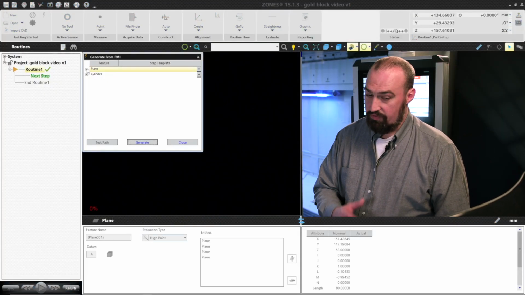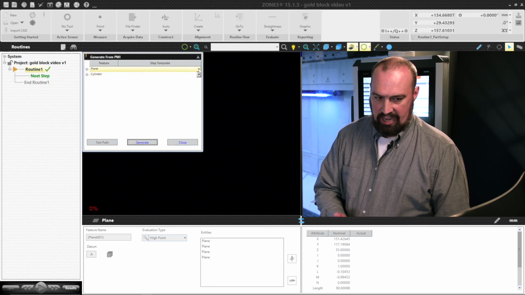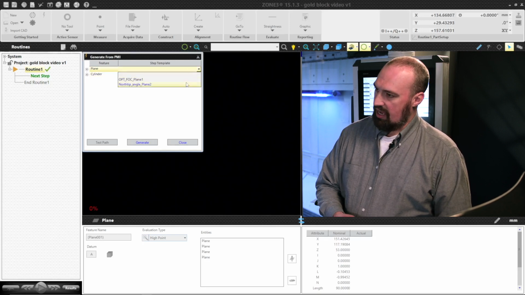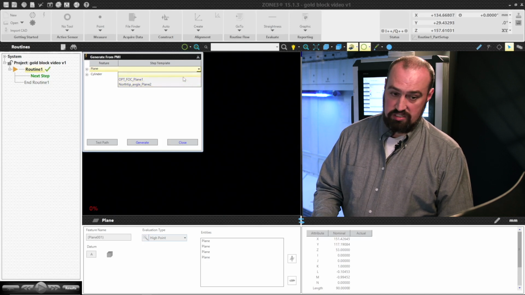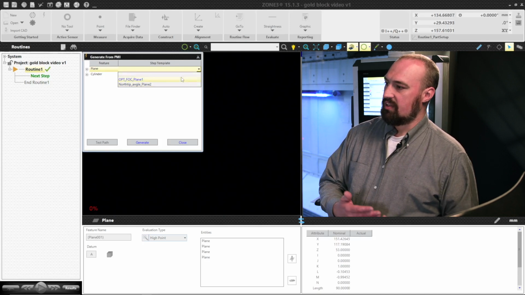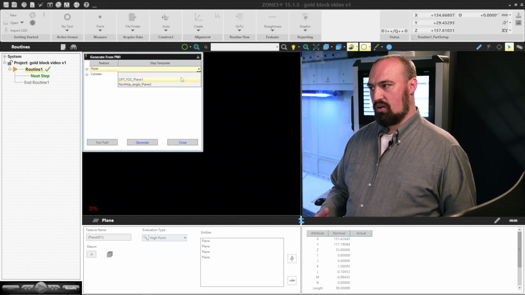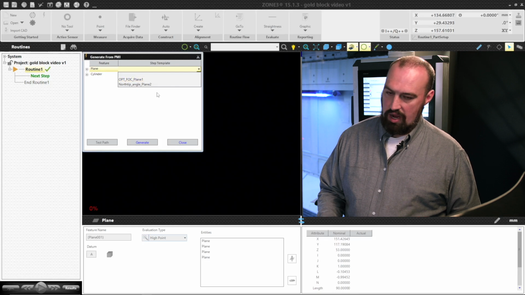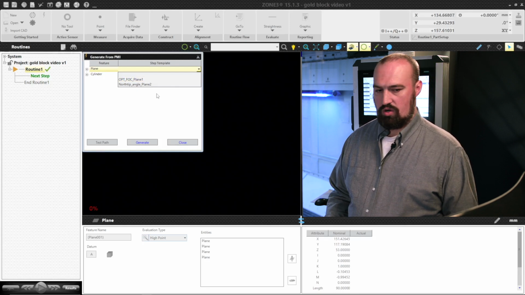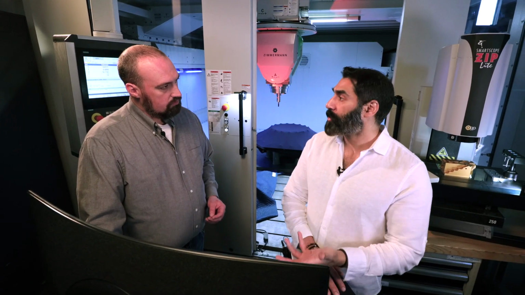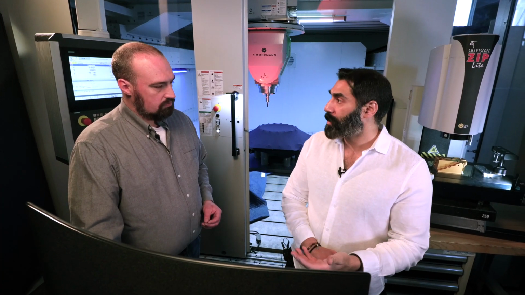So it's going to look at some of the feature types that I brought in, and then it gives me different types, different strategies that I have already created. So if there's something that I use regularly, there is a feature type that occurs on all of my parts, that might be something where I build a strategy for it, so I'm not redoing the same work over and over again. I see. So this is actually very powerful, because I see this as a way of capturing that knowledge that an experienced programmer may have. They can set up the strategies, and this essentially gives you a window where perhaps a novice or a beginner programmer comes in and they can just reuse those strategies that are already built in.